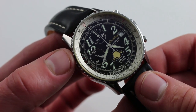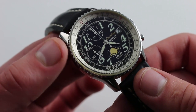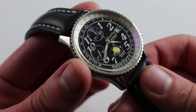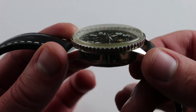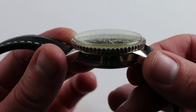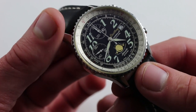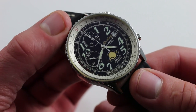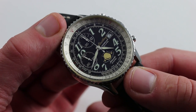The one limitation on this watch, perhaps, is its three ATM or 30-meter water resistance — this is very much a land and air sports watch, not one for diving. It's also important to note that the watch is a little different from modern Breitling specification: not just pre-chronometer, but you can also see from an angle that the coloration of the crystal is a little different from both acrylic and sapphire, because it uses mineral glass — an unusual and rarely seen choice, but one that was more common on Breitlings in the 1990s. You can see and purchase this incredibly handsome and versatile Breitling Mont Briant Eclipse on our website.